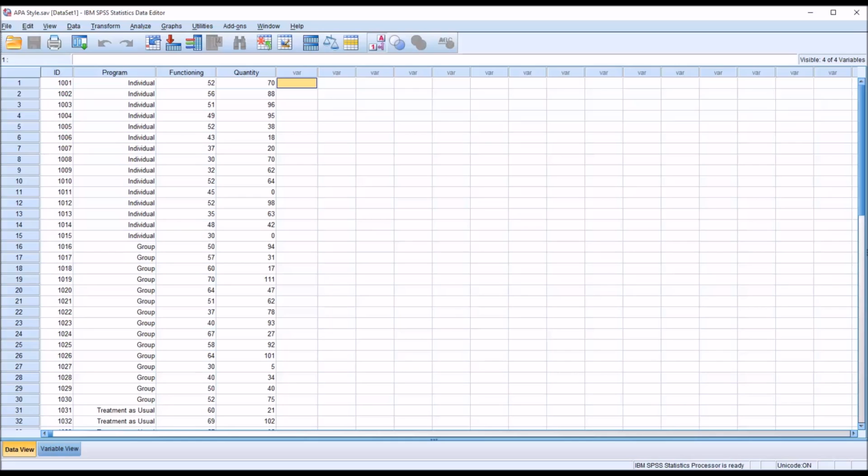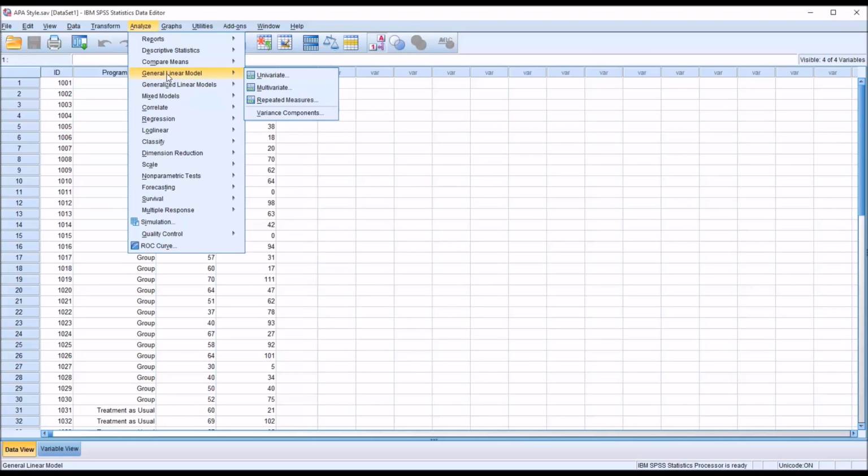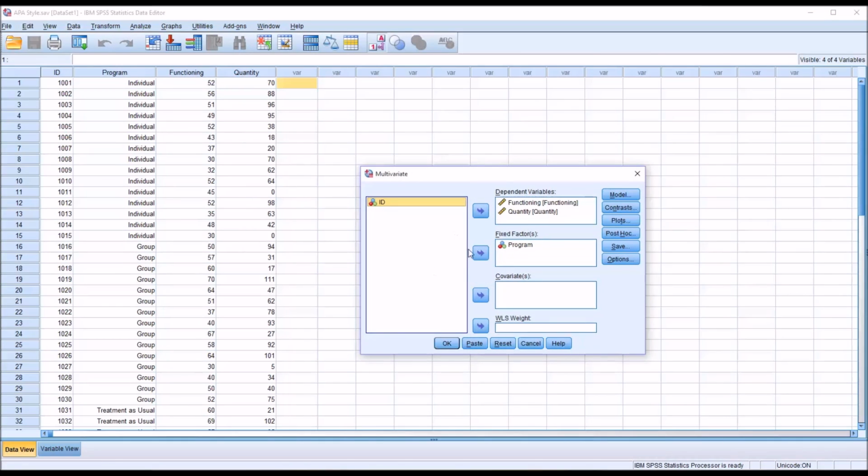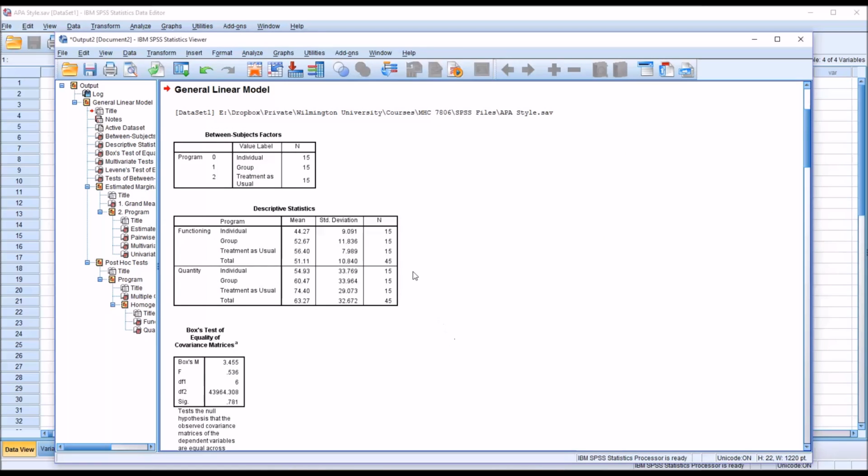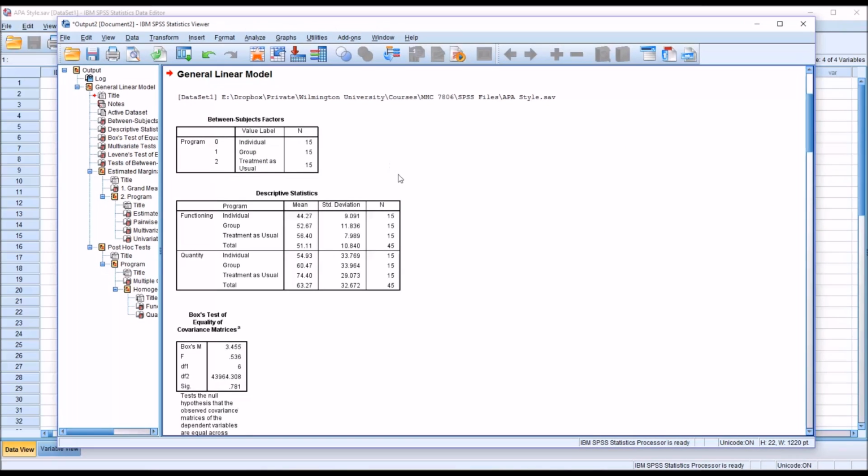So first, taking a look at these fictitious data, I have loaded in the data view here in SPSS. These data are configured for a MANOVA, and I selected that simply because it has a large number of tables in the output. So you have an ID variable, a program independent variable at three levels, and two dependent variables. I already have this configured. It's general linear model, multivariate, and this is already set up for MANOVA. So I click OK, and you can see I have the default output here in terms of formatting in SPSS.